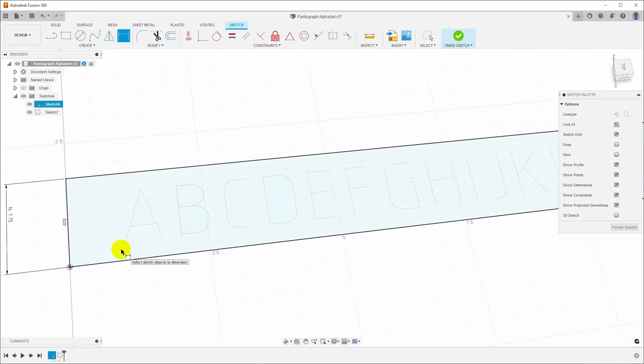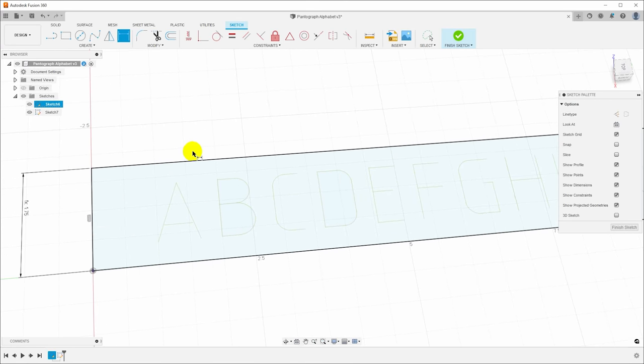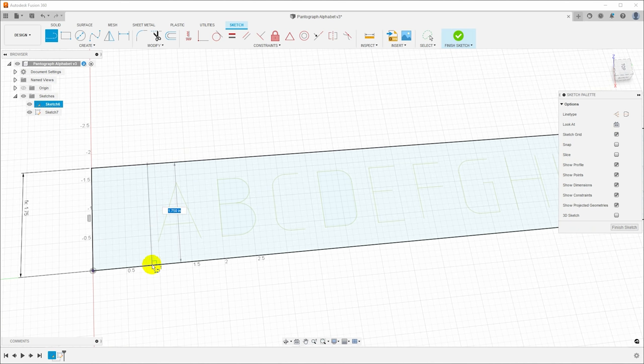Now we need to divide the letters up, and I'm just gonna do this with a bunch of lines. Hit L for line, come up here, pull it down, and you can see that it automatically adds the perpendicular constraint, which is what we want.